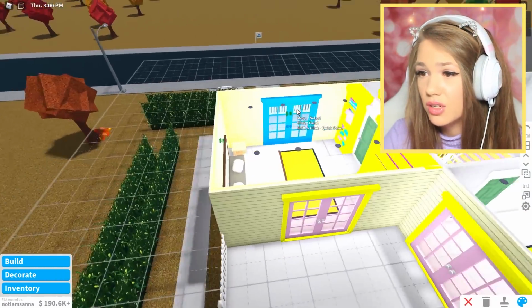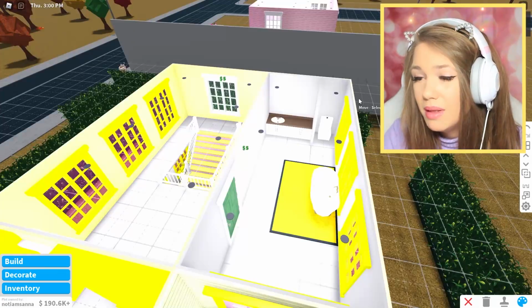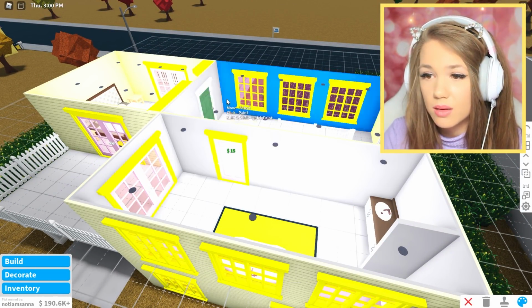And she obviously, as you can tell, made these rooms. I mean, she made this entire house. Look at how pretty this house is. I'm in love with it. It's so pretty. Oh, wait. We have to copy this. I don't know how to copy this exactly, but we're just gonna try.